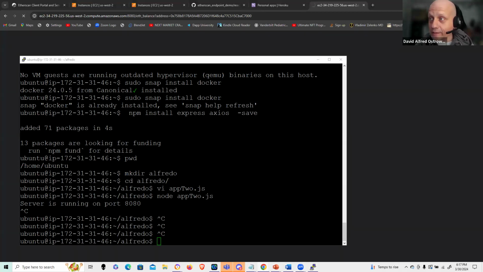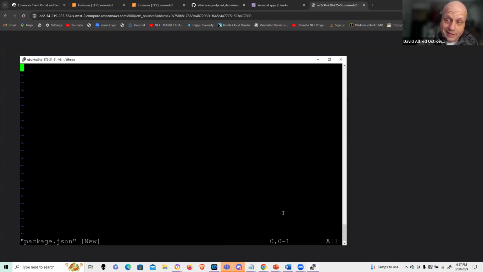And you want to incrementally step into this. Why? Because it's easier to troubleshoot. If you've got a problem, you want to make sure that your API works before you Dockerize it. You want to make sure the Dockerized application works before you push it to Heroku or anywhere else, wherever else that you might be interested in putting it.